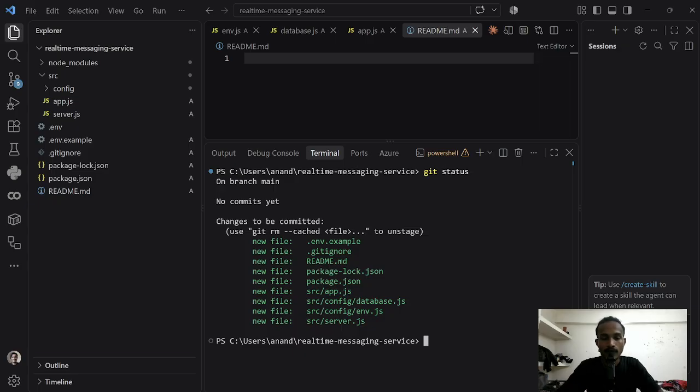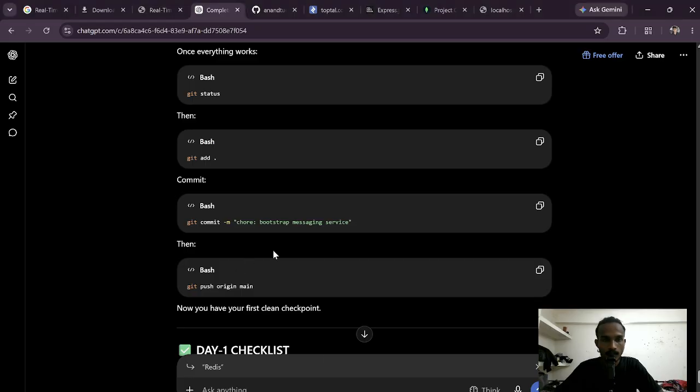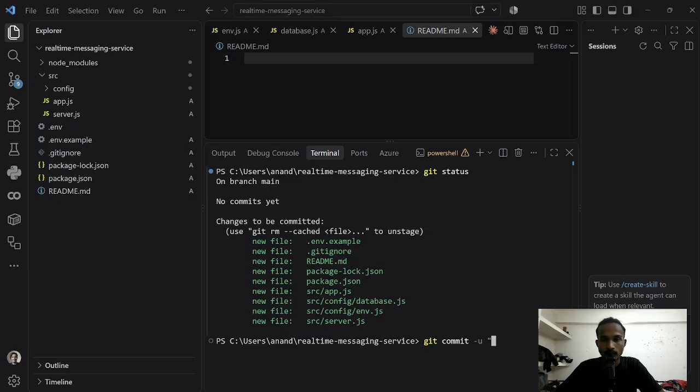And for that, we will use git commit. And what should I commit? Core bootstrap messaging service. Okay. And you may say core. Core is the standard way of committing. Sorry, my mistake.